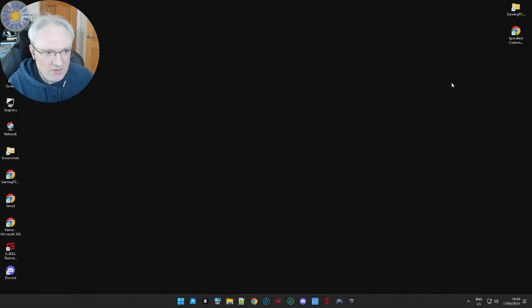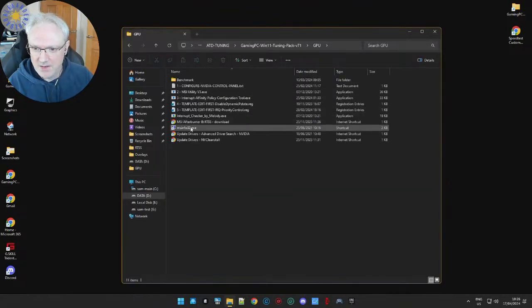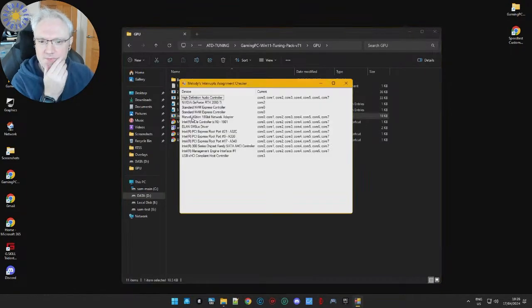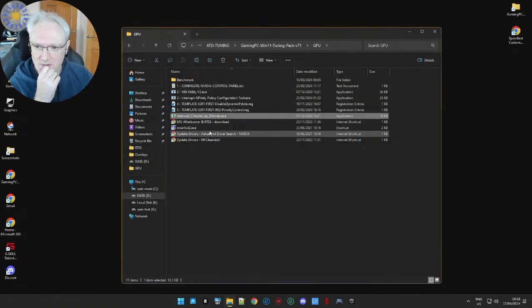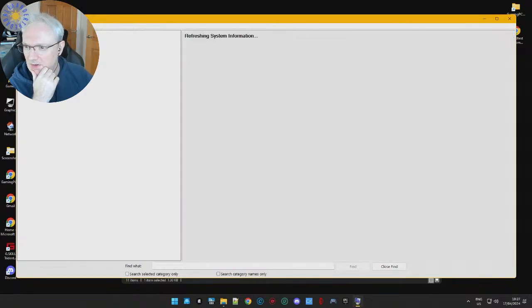Right, what are we doing? Right, we need to do some sanity checks to make sure everything's good. So let's have a look at the interrupt checker. So we've got the GPU now running on core 2. Cool. What else? Oh yeah, we need to check that it was 70 and 71, weren't we?